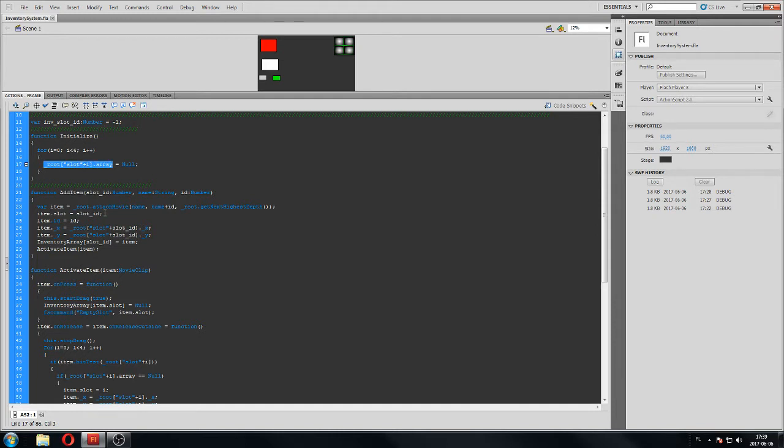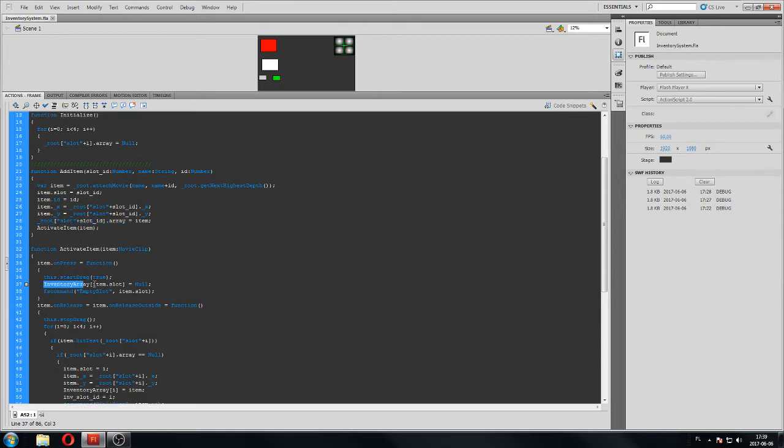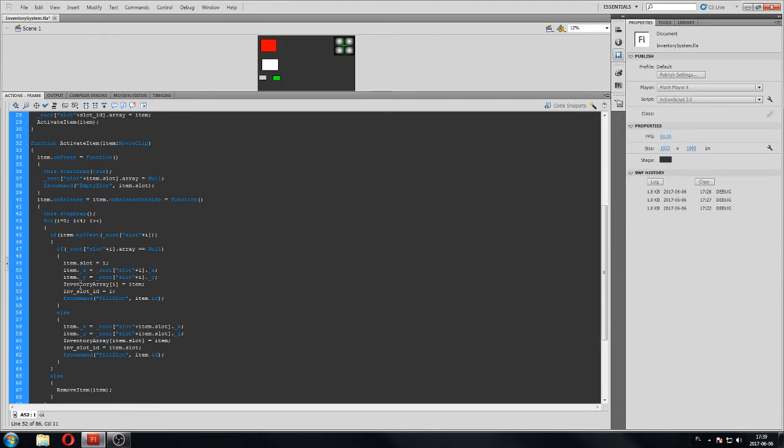Okay, we grab this and we're gonna replace all inventory arrays that we used before with this. We just need to be careful with the IDs of the slot that we are using, and apart from that, it's gonna be perfectly fine. I'm just finding these inventory arrays.